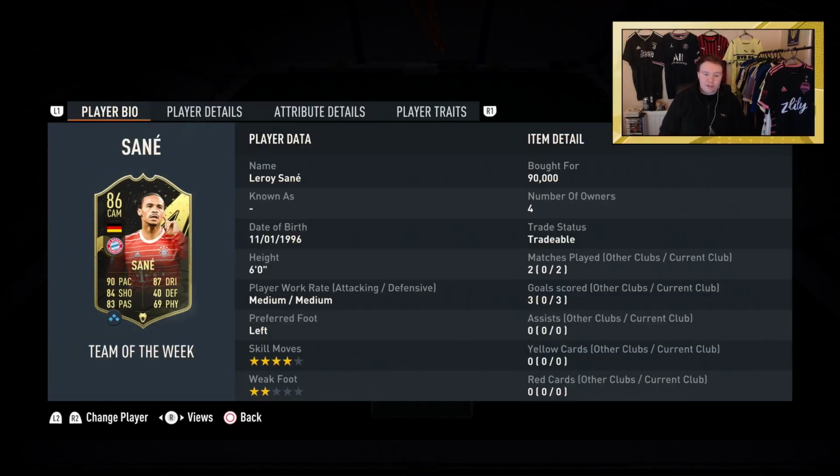So, Leroy Sane in form, I was pleasantly surprised with. He is very fast, as we all kind of expected him to be. He's got great agility, and his finishing's fantastic. His power shot is wonderful. To be honest, I didn't really see much of his weak foot, because I always made sure it was a left-footed shot, so I can't really judge that weak foot.